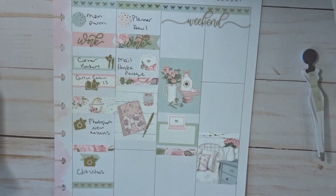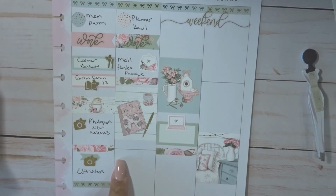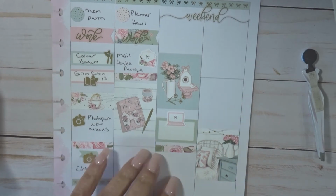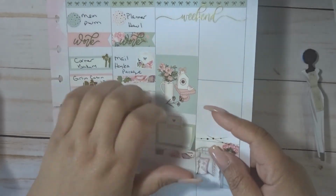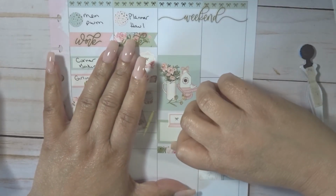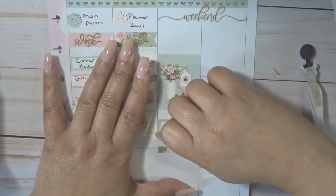Okay, and then what else on Saturday? So Saturday I needed to do some things for the, that was supposed to go here. I'm all over the place. Let me move this. This is not right. This is for Friday. Hopefully I can get it up without ripping it.